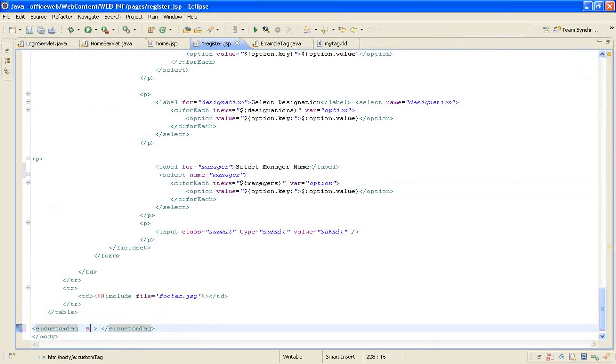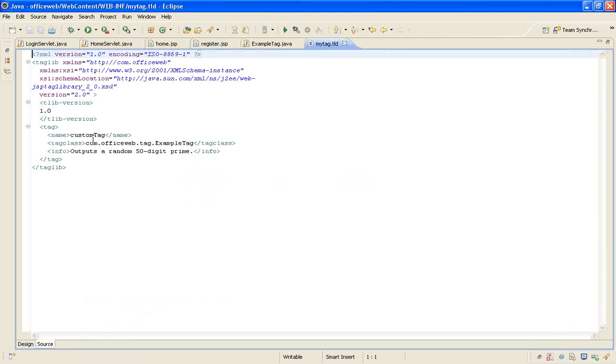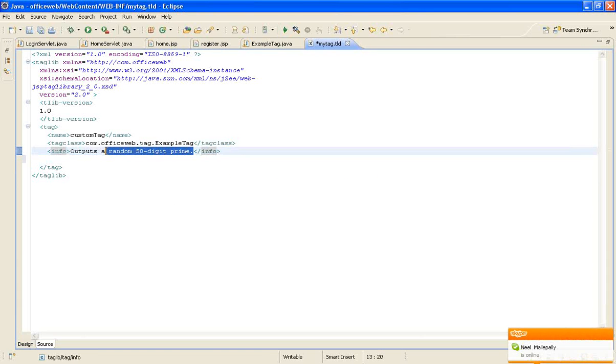So let's say my custom property, let me call this a custom property, equal to, maybe something like some value, custom value. So what I could do, then, is have something like this. For this to happen for my custom library, I have a tag library, and in this tag, see here, I have not seen the description.